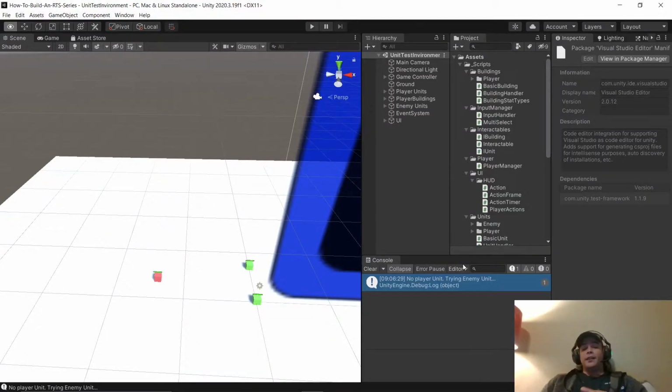Hey guys, in our last video, we added the ability to set a waypoint so that our units could start moving in that direction. If you haven't seen that one yet, I'll leave a link in the card and in the description below. This time we're going to make our units set their stats in a much better way.